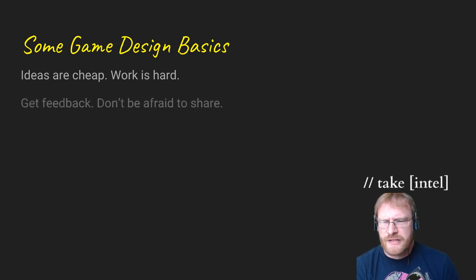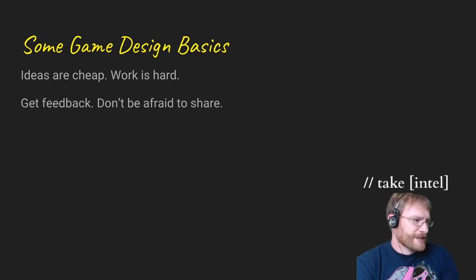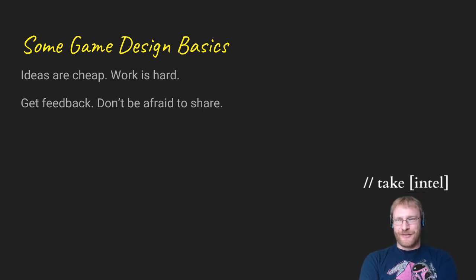The corollary of this is that you should get feedback and not be afraid to share your ideas. People are always worried about people stealing their ideas. Yeah, sure, but you'll come up with more ideas, and all those ideas are good. People can't steal the work that you put into the design process. I mean, they probably can, but that's like, choose good friends, I guess. But seriously though, don't be afraid to share your work around.